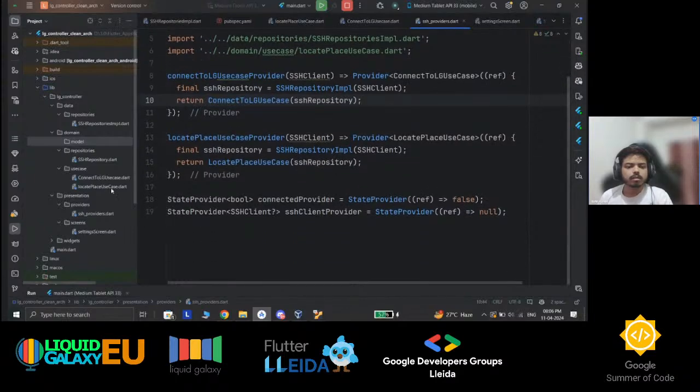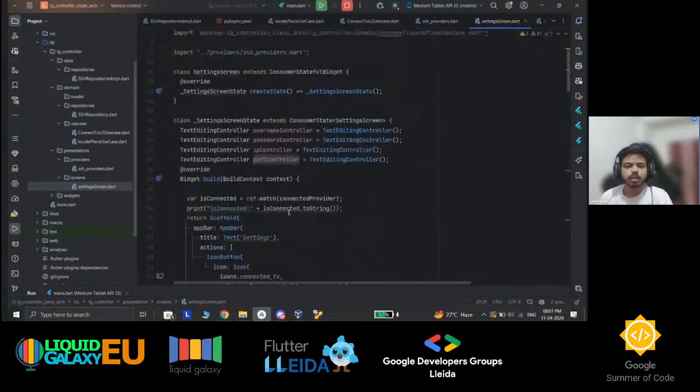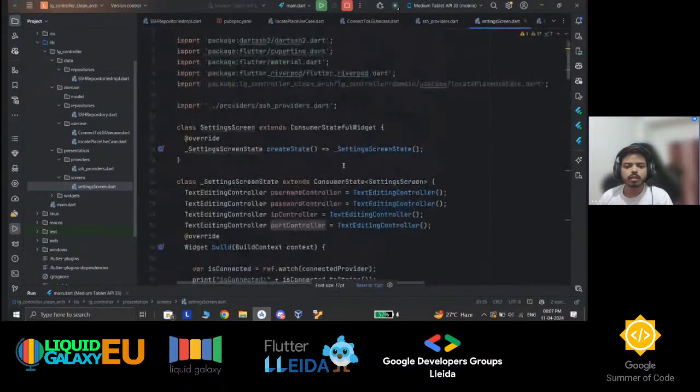Okay. Now let's move to the settings screen. So again, as I've shown you, there are 4 different controllers for username, for password, for IP controller, port controller.